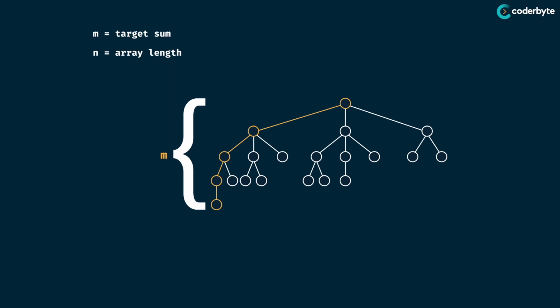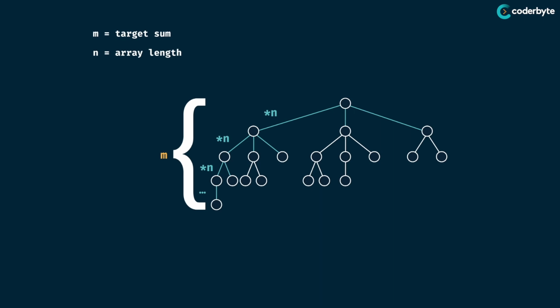And like we said in our other problems, that means that the number of levels is m, right? So now that I've identified the height of this tree, the move is now to identify the branching factor. That is, how does the number of nodes change from one level to the next? Remember that initially we described this particular tree example as having a numbers array length of 3. And you'll notice that the maximal branching factor is exactly 3, or in general, n, right? Because n is the length of the array. So for example, if I had 3 numbers in the array, then a node would have at most 3 children, right? Because you have 3 options to take.